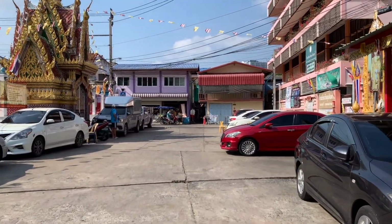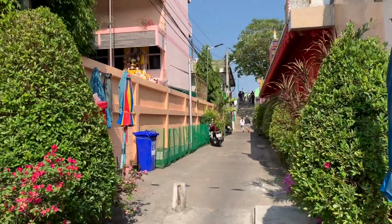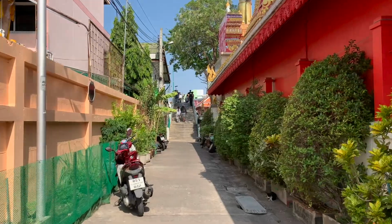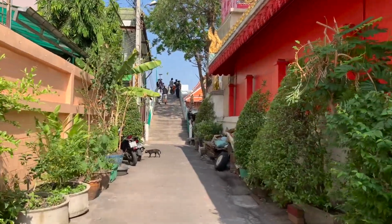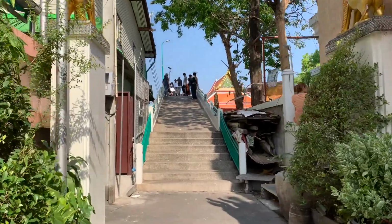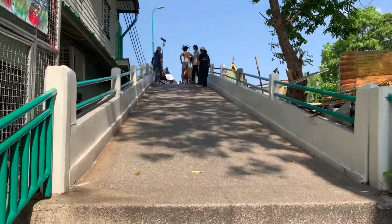So now that we've seen Wat Kunjan, let's keep going. And now we go down this alleyway, quite easy to find. Here we have a small bridge that connects the two temple complexes, and it's across a fairly large canal. Now, something you should know is that this canal is often used by tourist boat operators. They can take you on a very expensive boat tour, and you can see this temple very briefly, but I really advise against it. It's incredibly expensive and a waste of time.